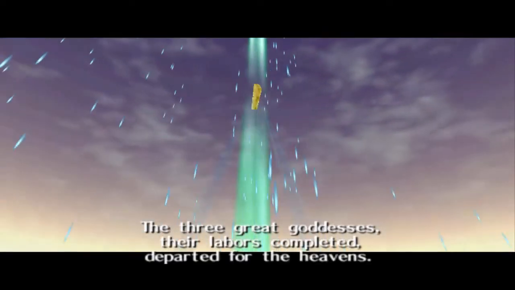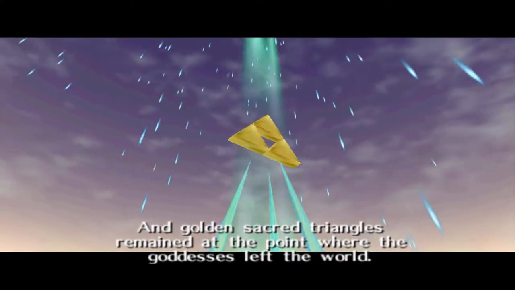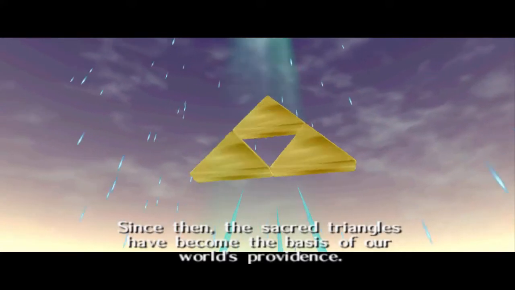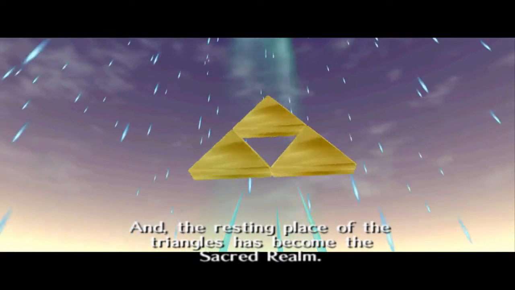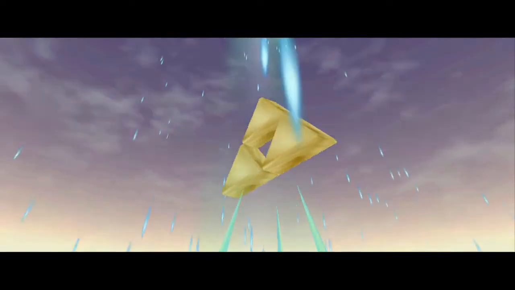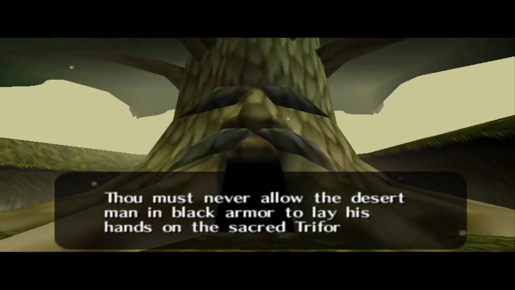The three goddesses, their labors completed, departed for the heavens, and the golden sacred triangles remained at the point where the goddesses left the world. Since then, the sacred triangles have become the basis of our world's providence, and the resting place of the triangles has become the sacred realm.